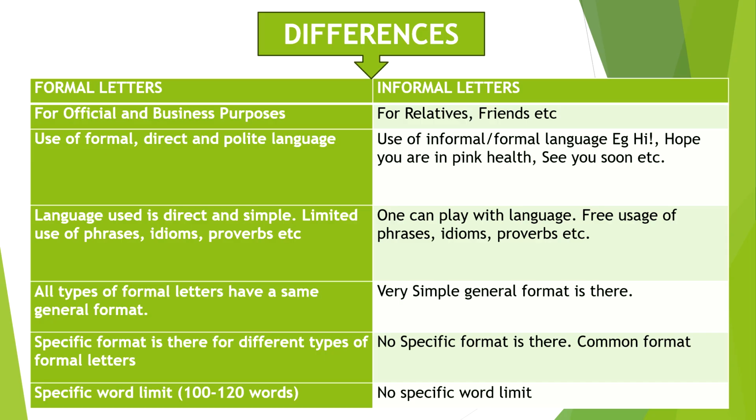In all letters, the general format is the same, beta, but the specific format of each type of letter is different. But जब हम आते हैं informal letters पे, तो there is only one simple format for informal letters. There is no specific format. Then a very important thing: a specific word limit is there for formal letters, but for informal letters, there is no specific word limit. And as per class 10, current CBSE, formal letters are given 5 marks and informal letters are not there in our syllabus.